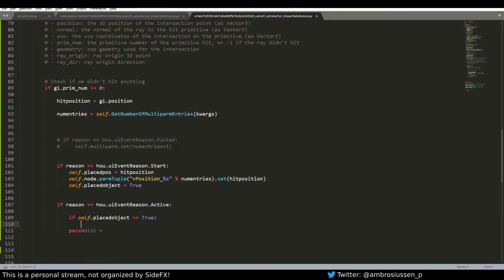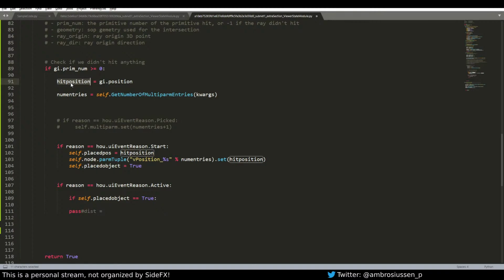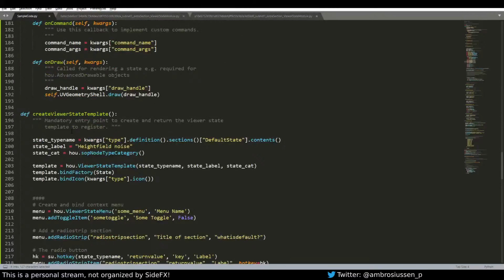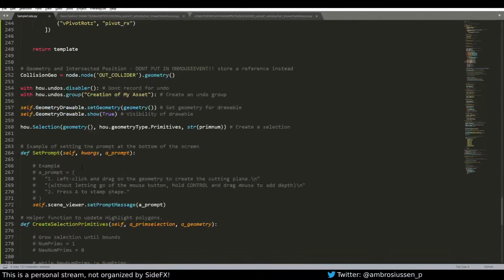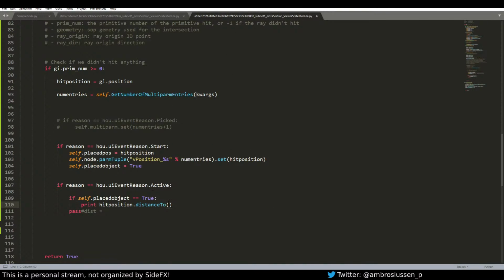We're going to be getting the distance from the latest position, this guy here, hit position, and then we can call, I think distance2 is what the name is. Let's see, I saved it down here just in case, or not. That's probably fine. Let's see, the distance from hit position to the placed object position, like that.